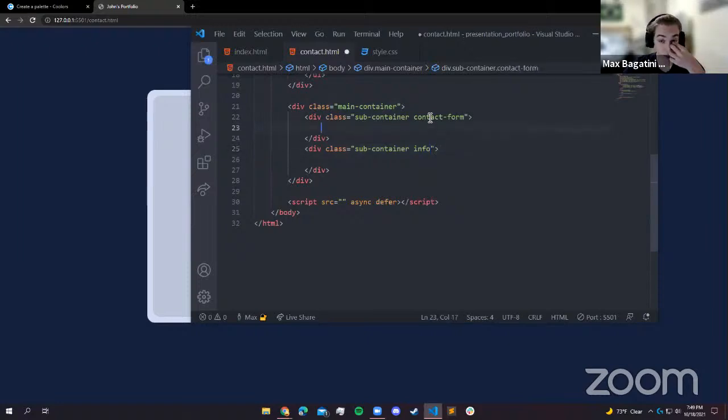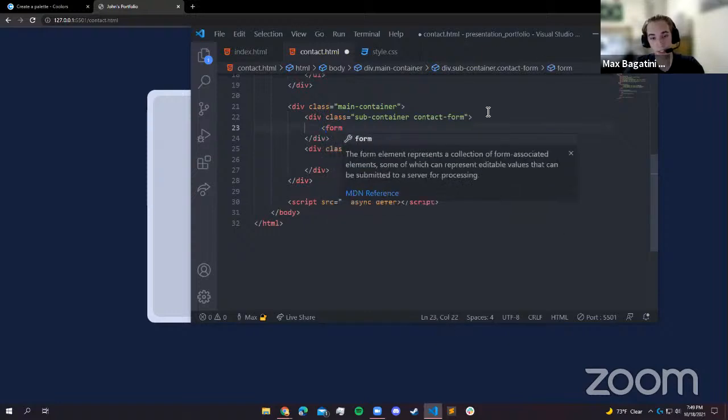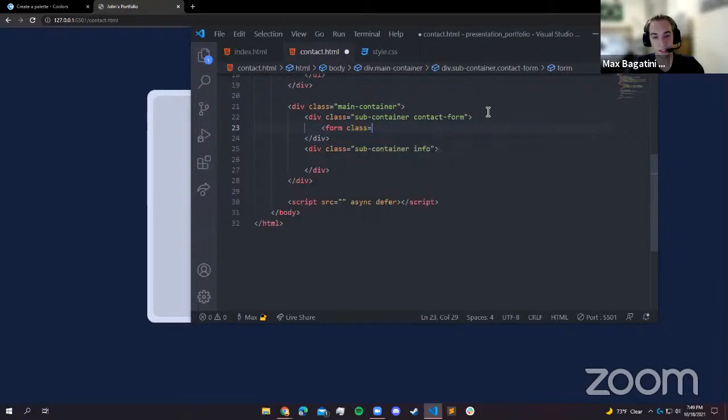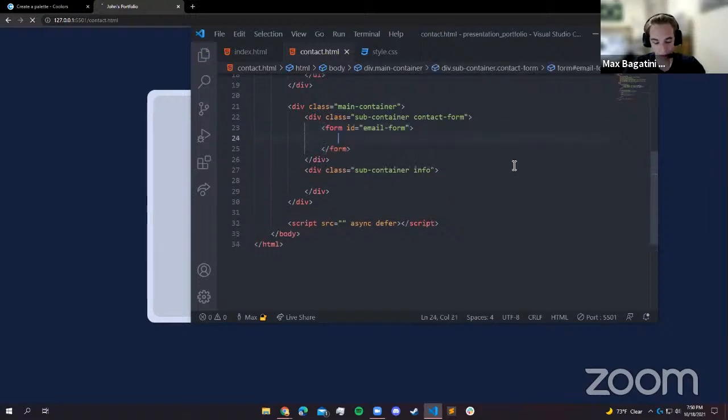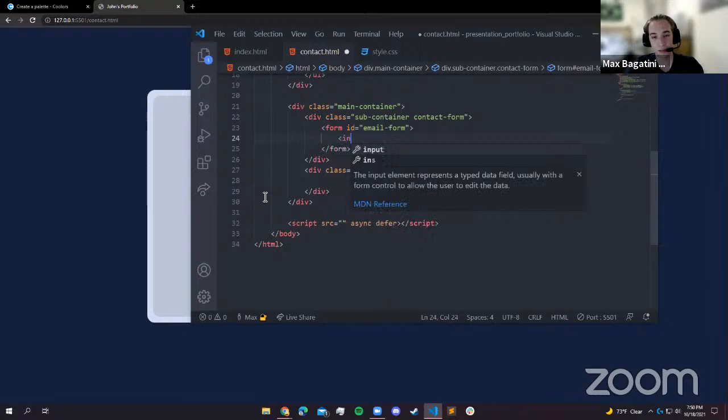Now, inside of the contact form, we're going to create a form element that's going to have a class, or we can actually just give it an ID. So to make it more specific, this form is going to have a specific ID, and we'll say maybe email form, and we'll close that. All right. Next, inside of this form, we want to have a couple of inputs. We want the person to enter their name, maybe their email, and just a message box so they can type a message. And also a button, because of course they've got to click something to actually send it to us. So again, we're going to say input for the name.